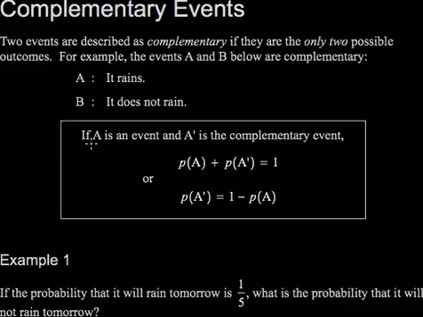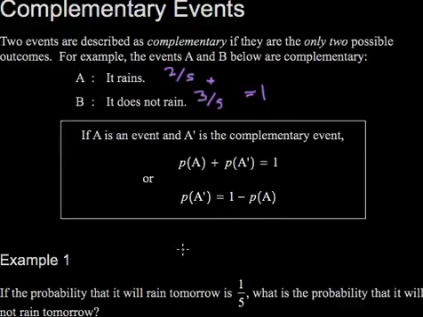So one example could be that it rains and it doesn't rain. So if you had an event A happening, let's say the probability that it rains is A, and that is 2/5. What would the probability be that it doesn't rain? So for every 5 days, 2 of them rain, then there would be 3 of the days where it doesn't rain, and that could be written as 3/5. And you can spot that if you add them together, you'll always get 1.